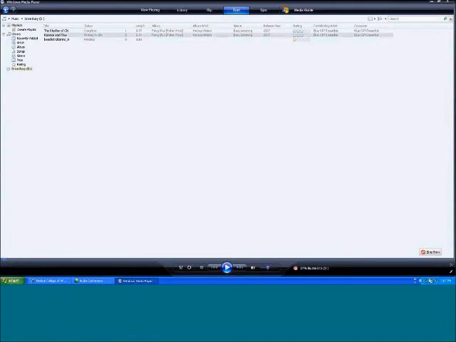This particular track is 6 minutes long. This one is 5 minutes long. This one is 3 minutes long. So the longer the track, the longer it will take. So the 3-minute one will be a little quicker. If for some reason you wanted to stop, you can click on Stop Burn if you decided you wanted to add some other tracks of music.